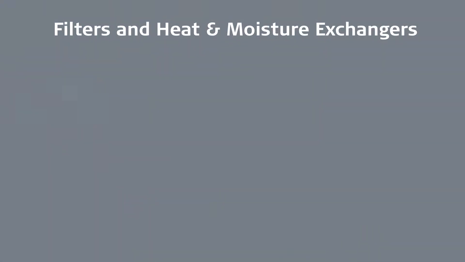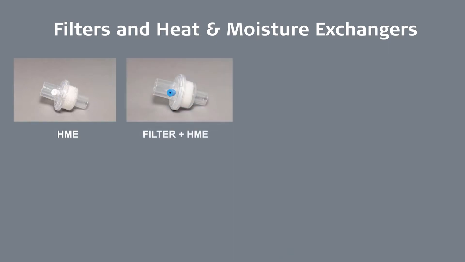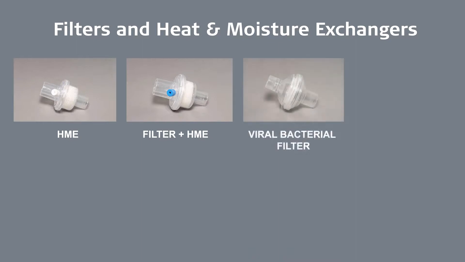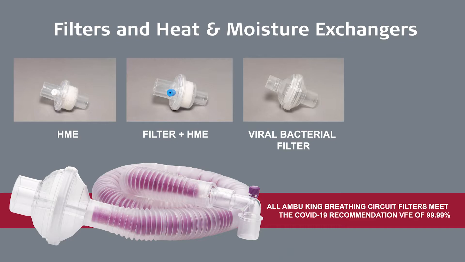One device that is commonly confused with a filter because it looks a little bit like one is the heat and moisture exchanger, or HME, which is a device that helps retain moisture and heat in the patient's airway and prevent moisture from entering the circuit and the machine. HME devices do not provide any level of filtration — their purpose is to capture water droplets and not bacteria and viruses. It is, however, common to combine HME devices with a filter. It's important that you know if the HME device you're using has a filter in it, since HME devices don't provide protection against viruses and bacteria, and so if you're using one that doesn't have a filter, you're going to need to have a filter somewhere else.